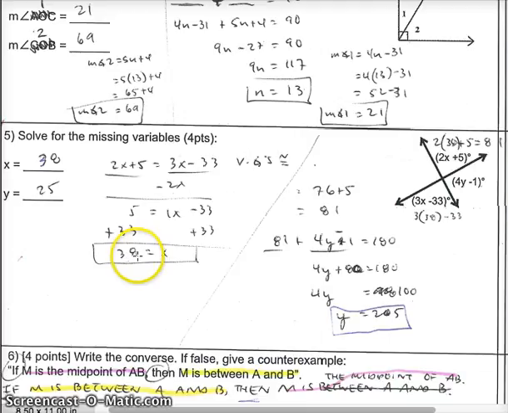Take x is equal to 38 here, and you can put it into this variable here. 3 times 38 minus 33 will give you 81, and it works on the other side too, so you don't have to do both. You can just pick one. 2 times 38 plus 5 will give us 81. So 81 degrees will be in this angle. If I add that to 4y minus 1, this will equal 180. This is a linear pair. 81 and negative 1 gives me a positive 80. Subtract 80 from both sides and you'll get 4y equals 100. Divide by 4 and then y equals 25.